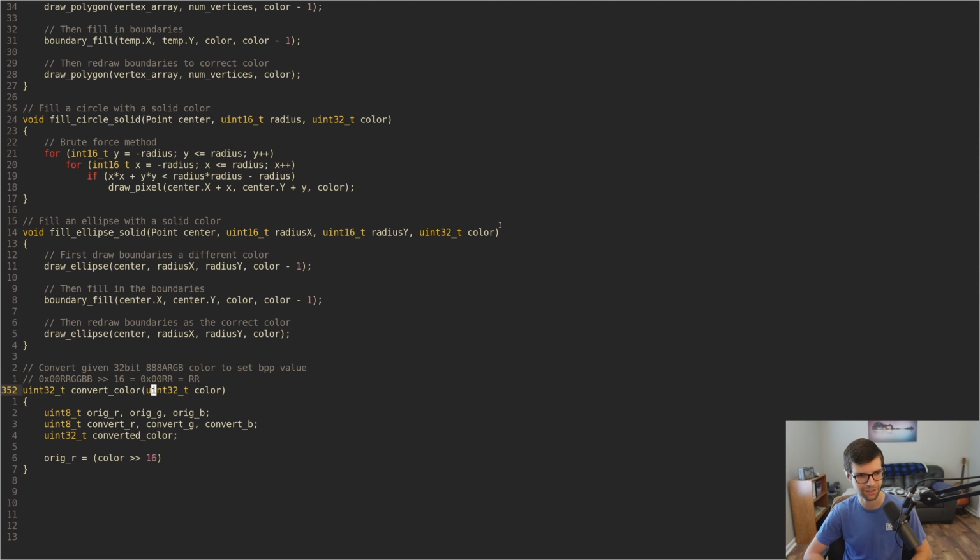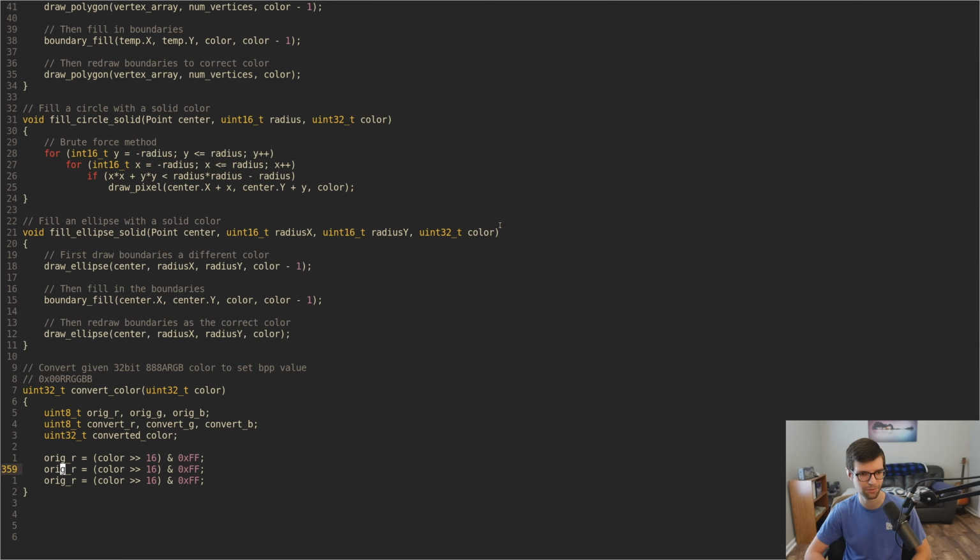Although we can explicitly set it as an 8-bit value by, say, bitwise ANDing with FF, with 255, so that all the ones are the same. And I'm assuming that would expand that FF into a 32-bit constant as needed. I'm not sure if I really need to do that here, but I can keep it there to be, I guess, extra pedantic. It's an 8-bit value. But that'll extract the red portion.